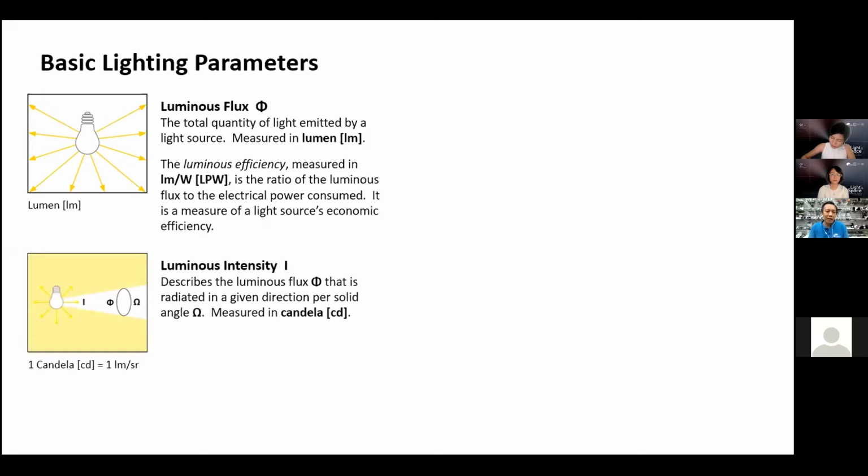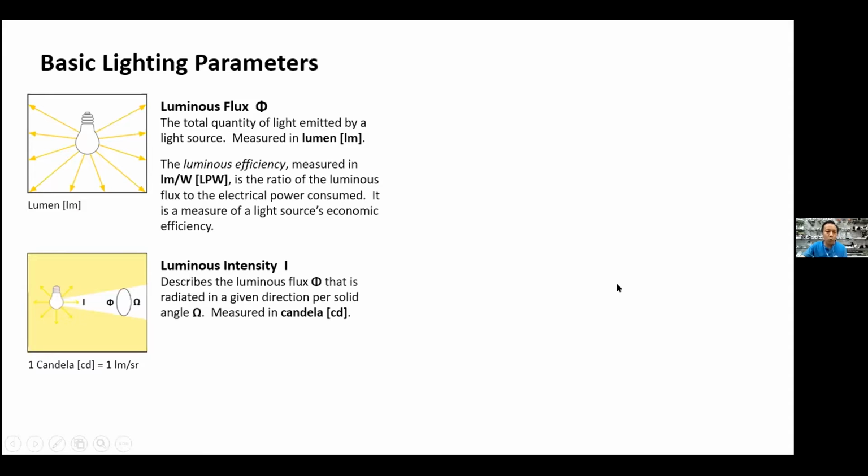Okay. Another basic lighting parameter is yung luminous intensity. It describes the luminous flux that is radiated in a given direction per solid angle. This is measured in candela. Okay, so yung candela, makita nyo dito sa description dito, is 1 lumen per SR. Ano yun?